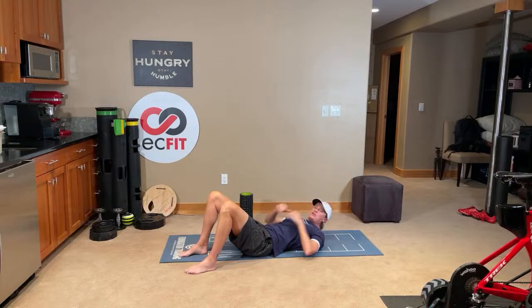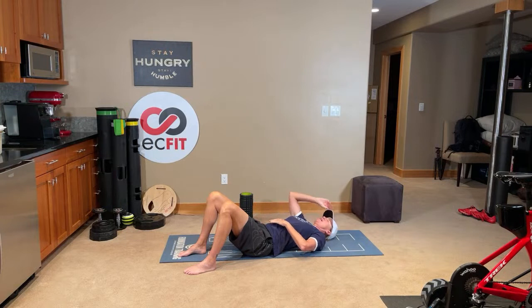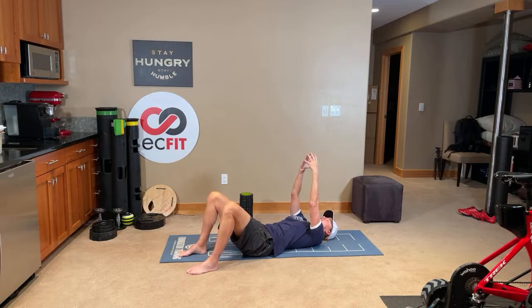So I want you to engage, pull your pubic bone towards your belly button, and I want you to breathe into it. I say, you don't own a movement if you can't breathe into it, right? So you need to be able to relax, expand your rib cage while holding that low abdominal activation. All right? So hold the pubic bone, pulling it towards your belly button, in through your nose, out through your mouth. You can float your hands to the sky if you like and just create that sphere of tension.